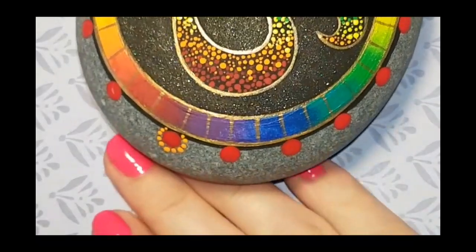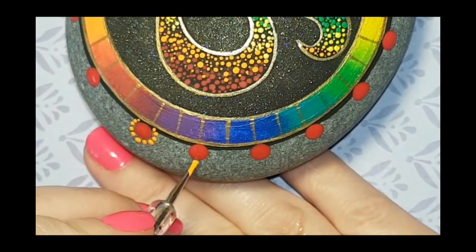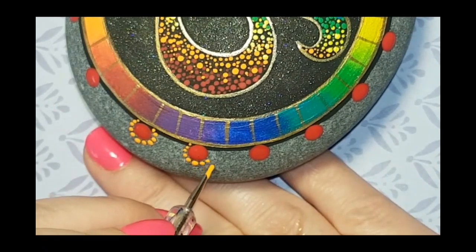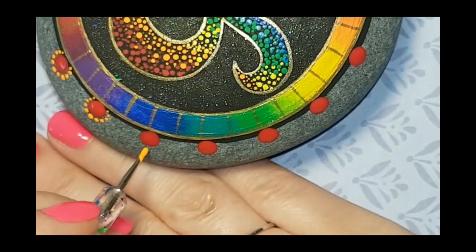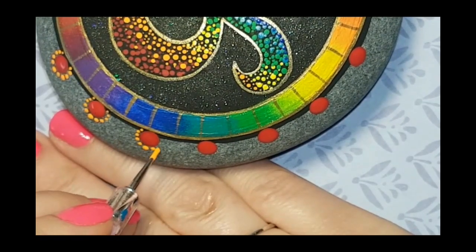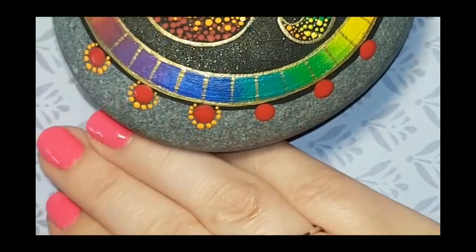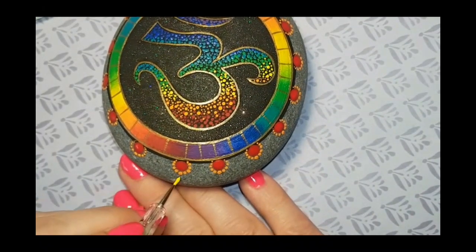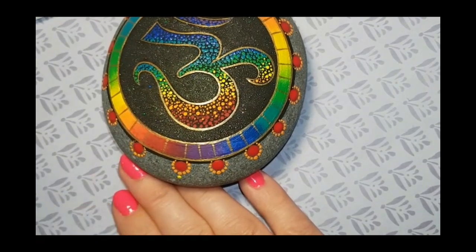I'm using a small dotting tool, and I'm doing a little dotting around. I don't even know what these are called. See, that's how professional of an artist I am. I don't know what this dotting around the dot is called, so I'm sure there's a name for it. I'm going to just say I'm dotting around the dot.